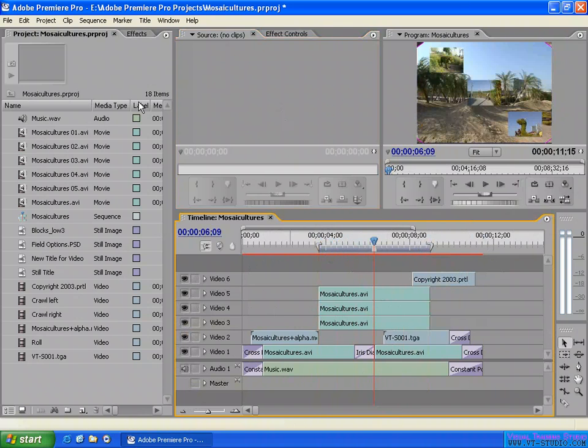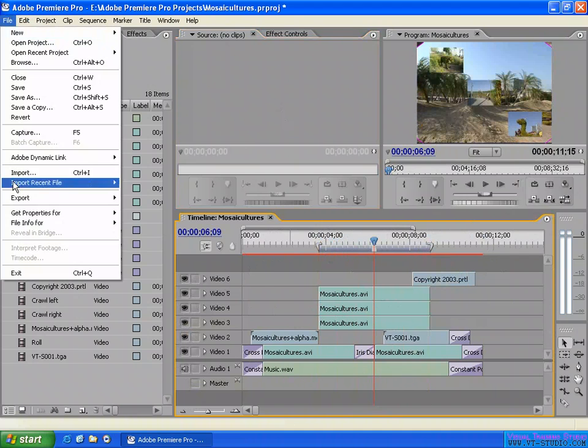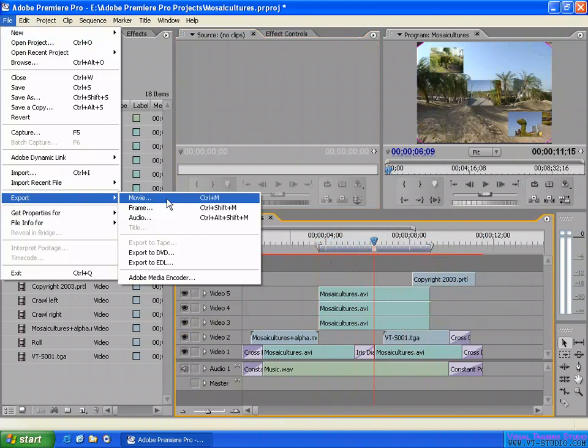For exporting, you can go to here, Export. You can export as a movie file, and here you can select from the settings. You can export only the video or only the audio, and you can export as an image sequence from the settings here. And here you can export a single image file. This exports only the current CTI frame, so it exports a single image. And here you can export an audio file, only the audio, no video.